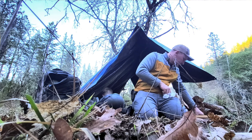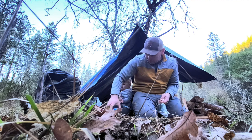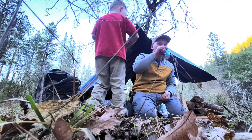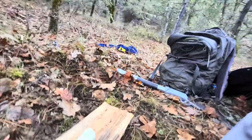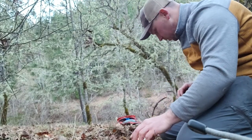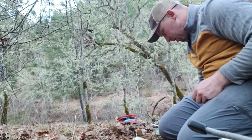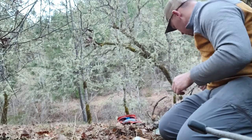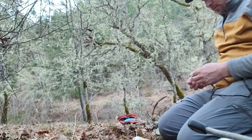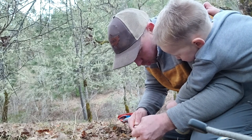We'll set it on a dry piece upside down. Looking good. I think I got a lighter in my pocket. Oh, actually, I got my necklace to try out, Abel. The flint necklace. All right, get this puppy going. Got a bunch of little twigs and stuff. I think we might be able to get it. It's gonna be tricky. Okay. Here we go. There we go.